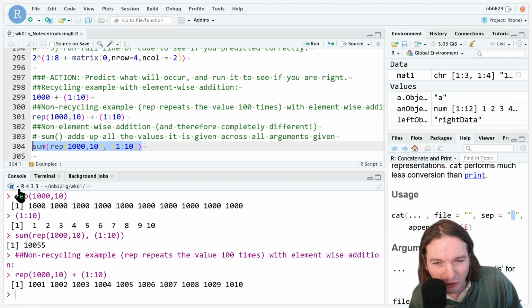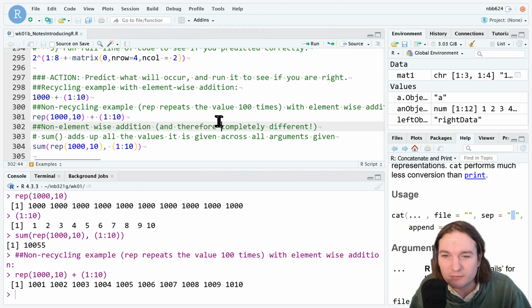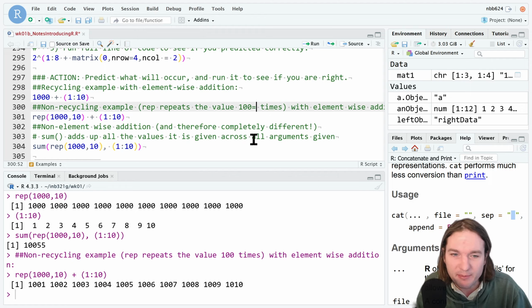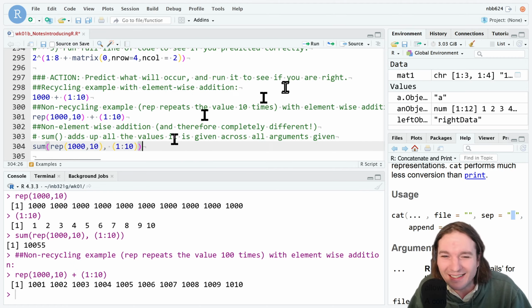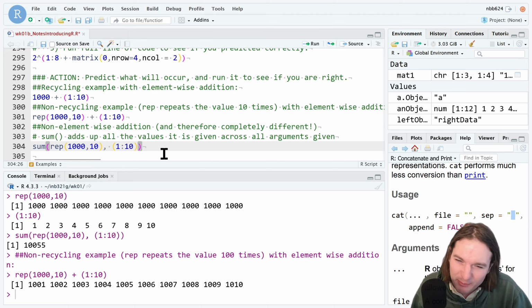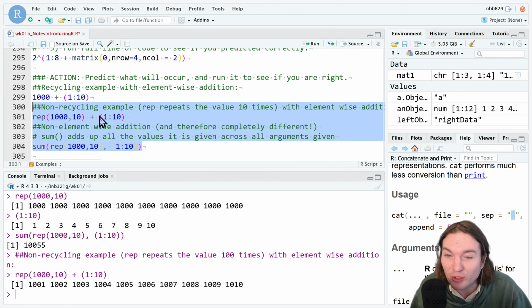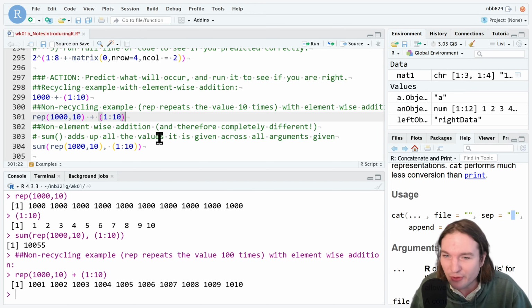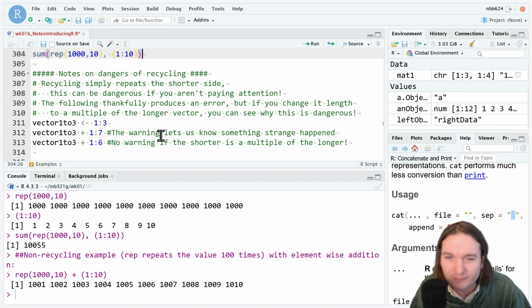But don't worry so much about this. It becomes very intuitive. Oh, and there was another typo there. Dang it. I've been changing stuff over the years. Yeah, there we go. But that's the idea: non-element-wise addition is a completely different process, and it becomes intuitive over time, to the point where you just don't even have to think about it anymore as you do it. But you have to practice to get to that point. Note to self, go fix that.